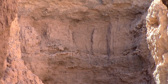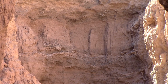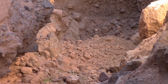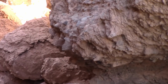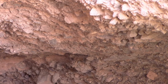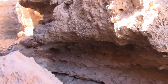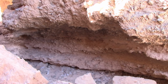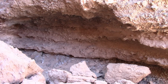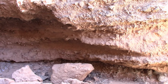Okay, you can see it's actually undercut itself there. That's not unusual at all. But that's the way of it, you know. So, as we look around, we're going to find more of the same type of thing. And actually, move it back out so you can see here the undercut. The current goes where it wants to go. I'm going to give you a better view of that spot right there.